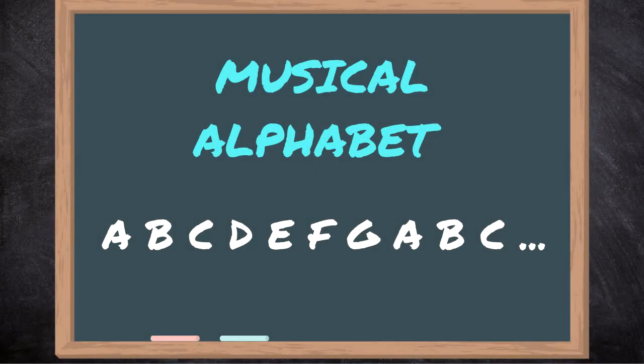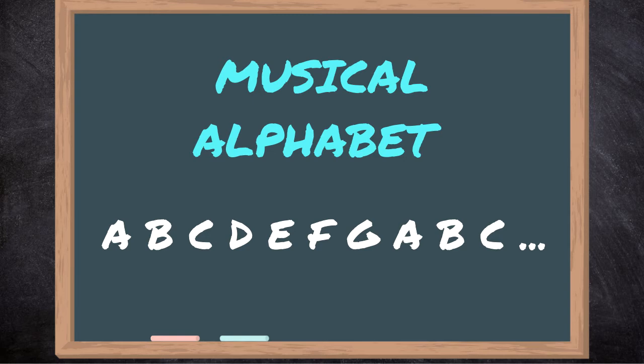So today what we're going to do is talk about constructing major scales. To begin with, let's just review our musical alphabet. That simply goes A, B, C, D, E, F, G, A, B, C, and so on. It just keeps repeating over and over again. These are also called our natural notes because they don't contain any sharps or flats. There's no sharps or flats in here anywhere.